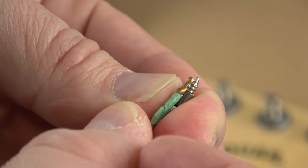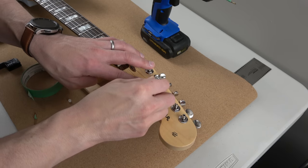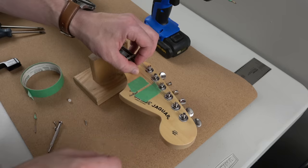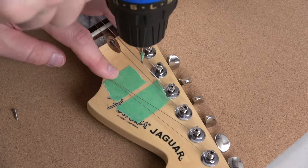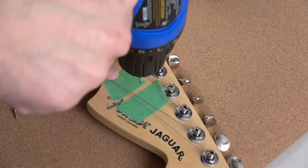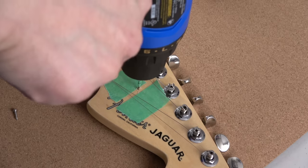So the string guide set that I bought, it gave you the option to do a couple different heights. I chose the small little metal ones and the smaller screw. So I found a drill bit that's going to fit and be the right one. So that's how I do it. I put some tape, and then I just kind of scratch it in where it's going to go. You don't want it to slide.